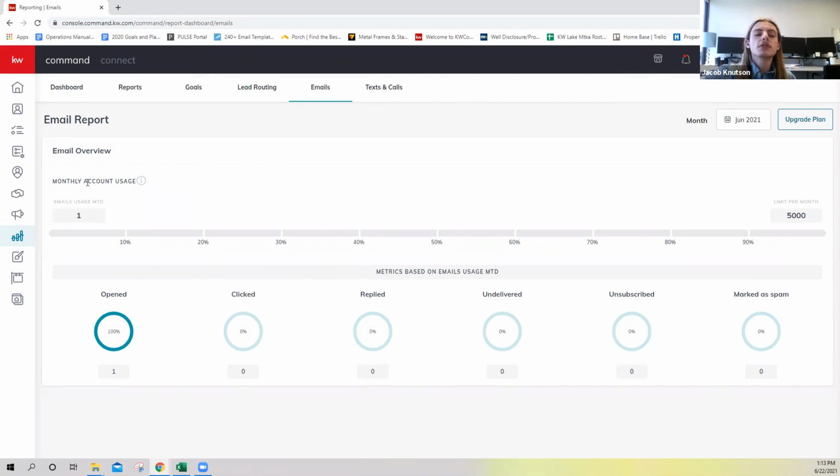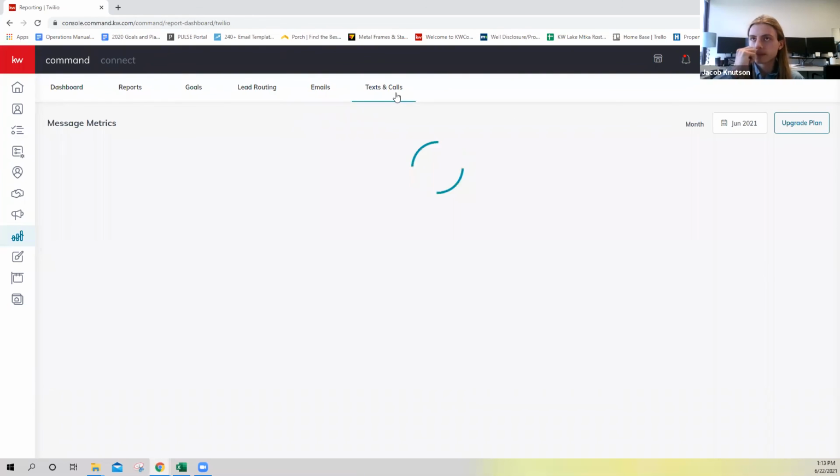This monthly account usage. So what that is with command email, every agent gets 5,000 emails per month for free in the command email system. So we have that fee we pay every month for our tech fee. Included in that is 5,000 emails a month through command email. If you're looking to send more than that, you can upgrade your plan with this button here. It'll take you into the marketplace and you'll be able to purchase plans for more emails. But most people, and especially most solo agents, will probably just be using at a maximum of 5,000 per month. If you'd like, you can upgrade that. But yeah, that's all the information with that.